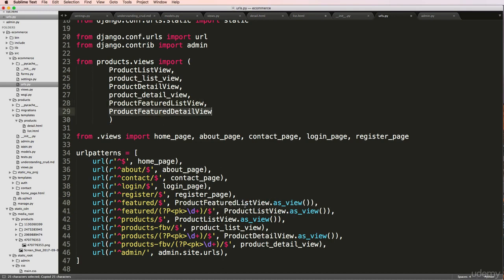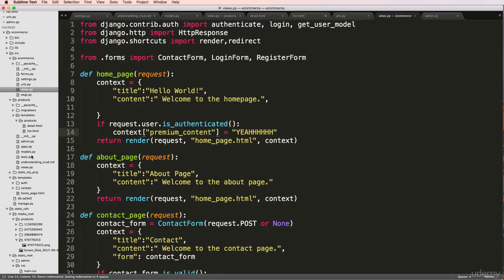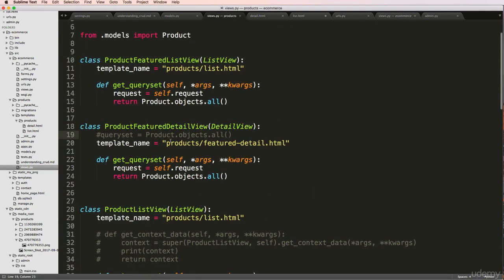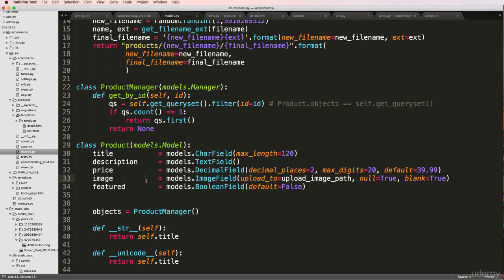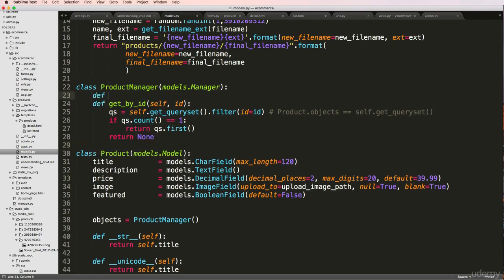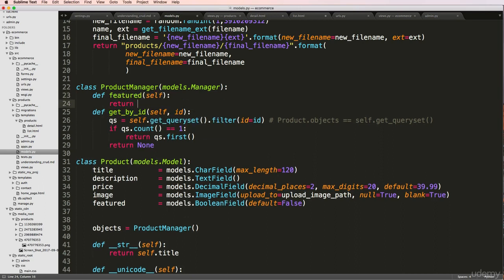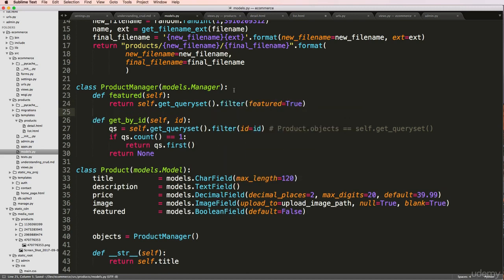and just change the view functions a little bit. I'm actually not going to be doing the function-based view of these because I think you know enough now to do that. This is much more about the queryset that's coming through. So we have this model of featured. So really simply, I can actually just do def featured and take in self. And it's just going to return self.get_queryset().filter(featured=True). That's it. I now have a featured queryset.